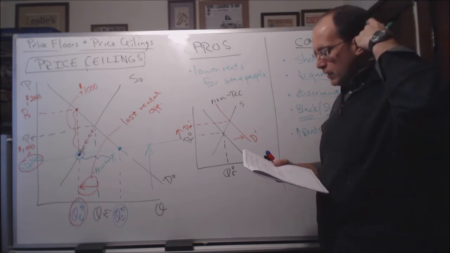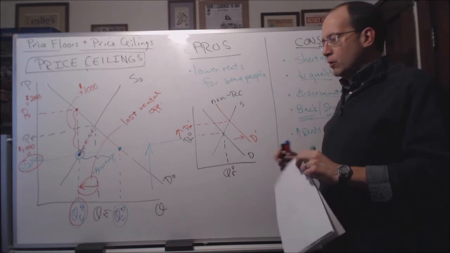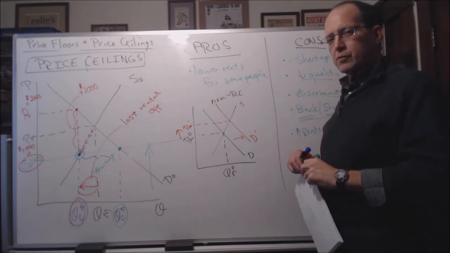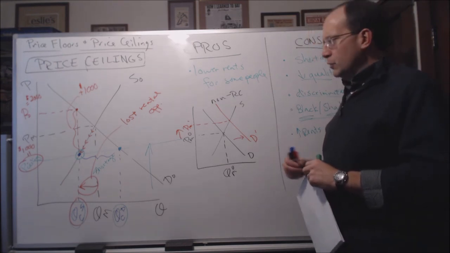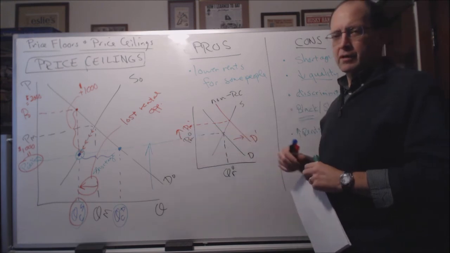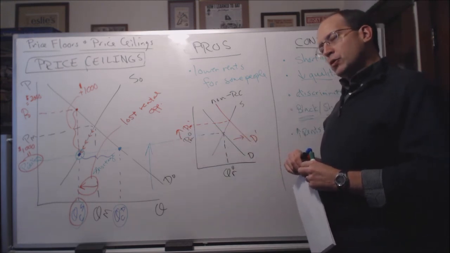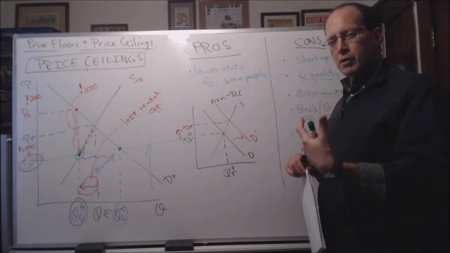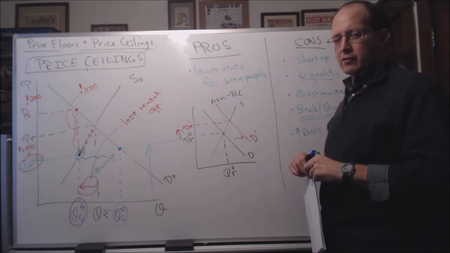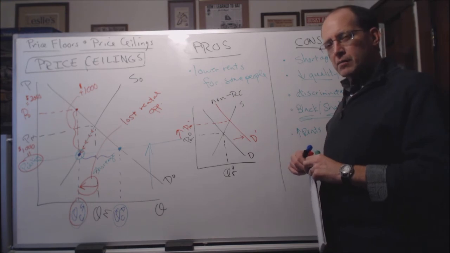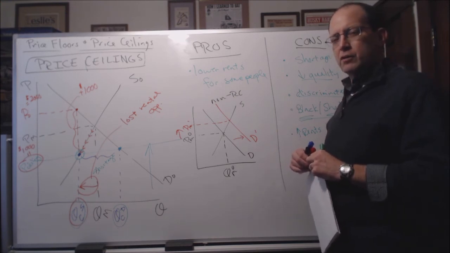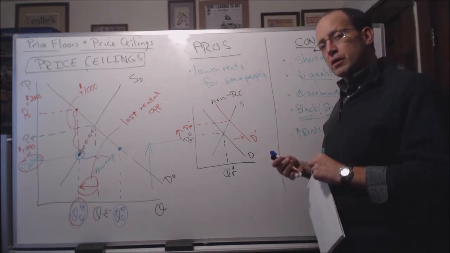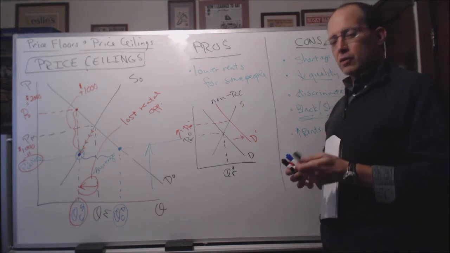Everybody wants to have affordable housing. Is there a better, long-term way to try to do it? The answer is absolutely yes. When you put on these controls, these caps, you're putting in artificial constraints. You're not letting the market work. You're fighting the forces of the marketplace. And again, there's a moral to be learned here. When you fight the market, you tend to lose. If you can change the incentives and then work with the market, that tends to be the way to go.